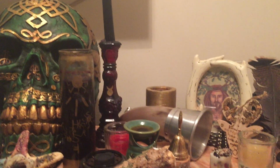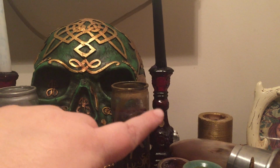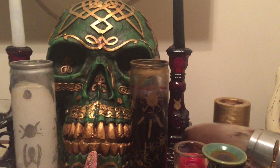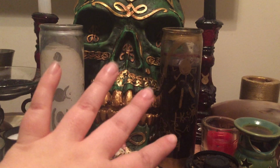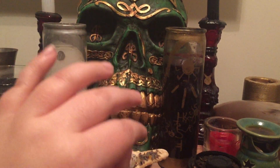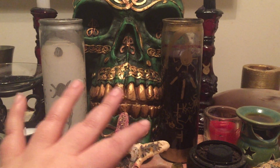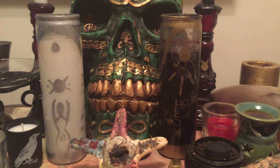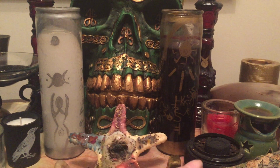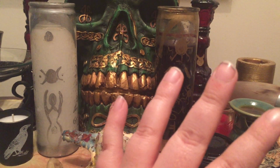So now the God side of my workspace, again, we've got the tall taper candle here. Again, in the candle holder there are some herbs sacred for Cernunnos. I do have a 7-day candle. This candle is dedicated wholly to Cernunnos at this point. My friend Kristen does not. She does have a matron goddess. She does not have a patron god at this point, and she doesn't really feel she's good with it. So I totally made this one up. If she was to find a deity that she would establish as a patron, at that point I would get a new candle, and I would just keep this for my own practice.